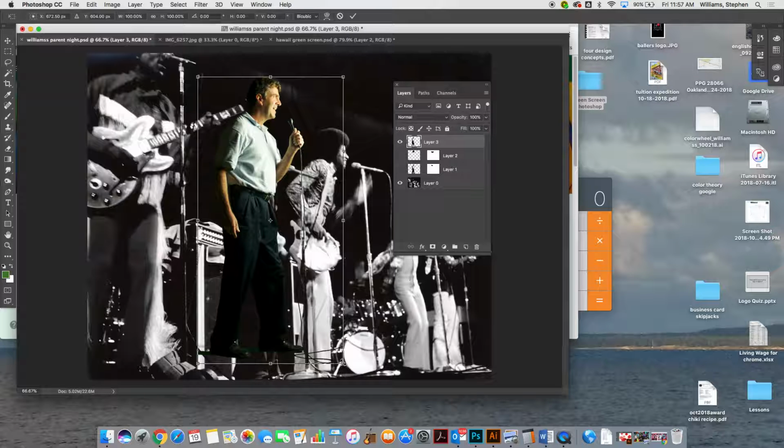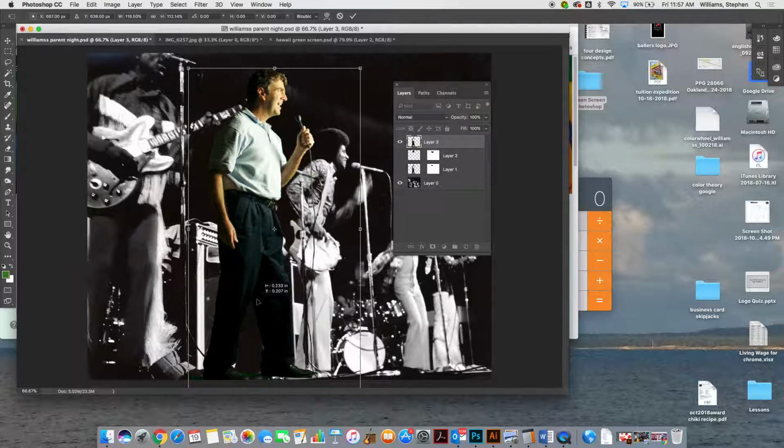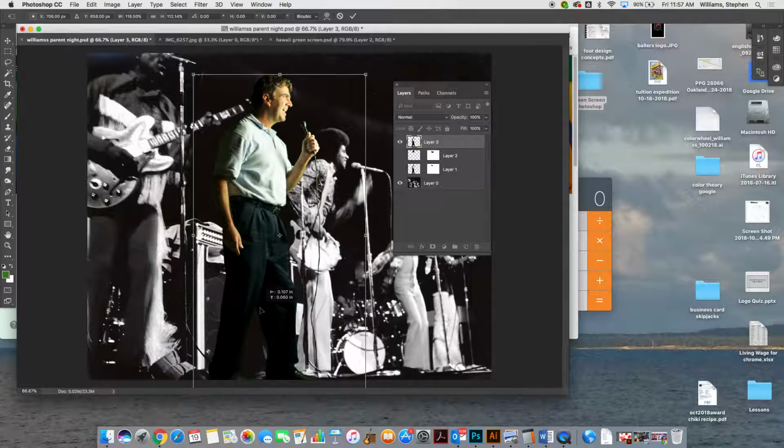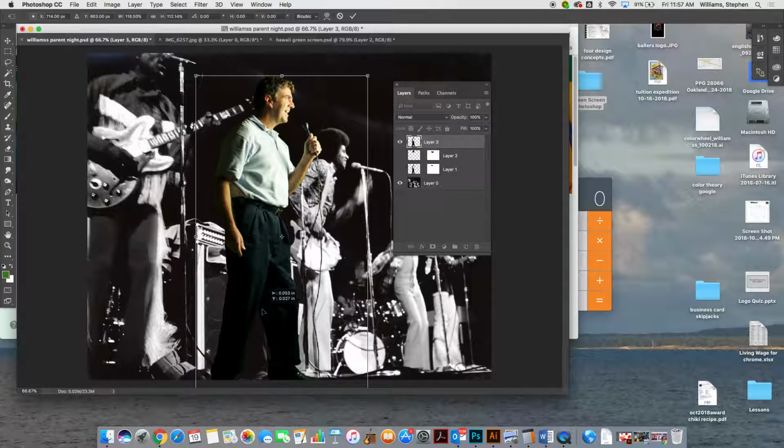I think there's a default up here somewhere where you can say always show transform tools. But Command T, if you don't see it, you always want to hold the Shift key. Why? So you don't distort your image, right? Okay, so I'm going to put myself right there. That looks pretty good.